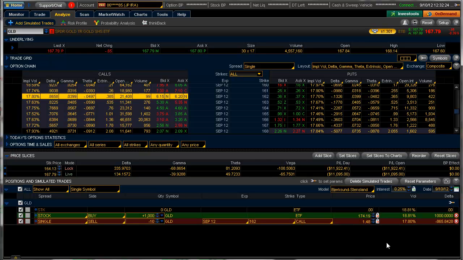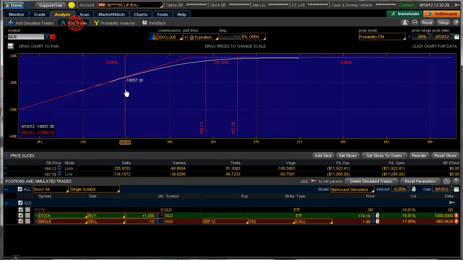Okay, now I don't need this option chain thing anymore. I'm just going to do it all from the risk profile here, and we can watch what's happening to it. Okay, so he's underwater about $11,000 right now. And if he gets called out, he's going to take his loss of the difference between the 174.19 that he paid and the 162 call that he's got here. So he probably wanted to know specifically what he should do about that particular call.